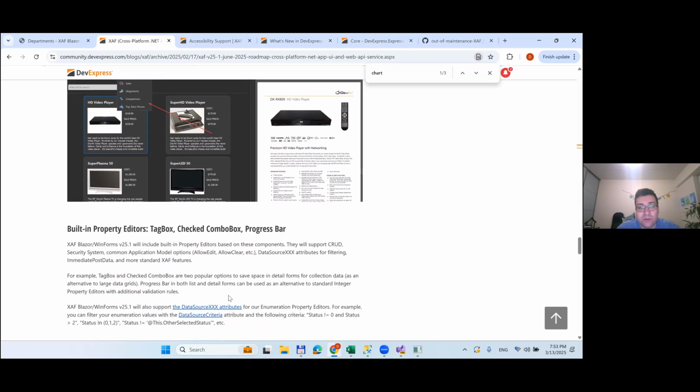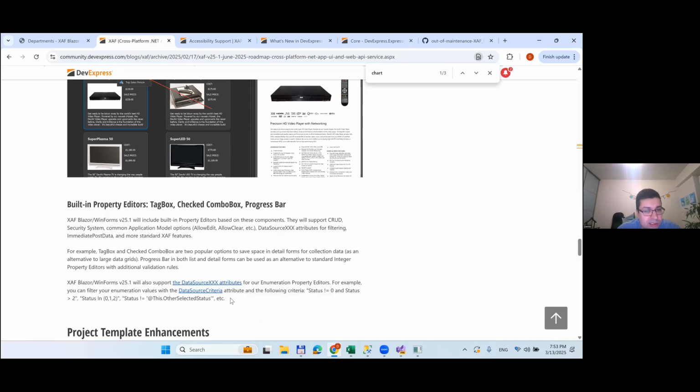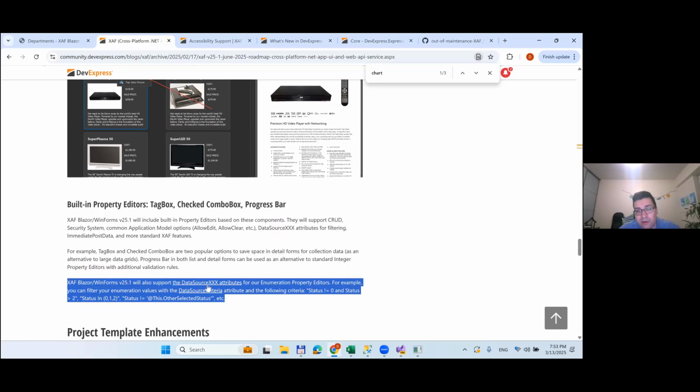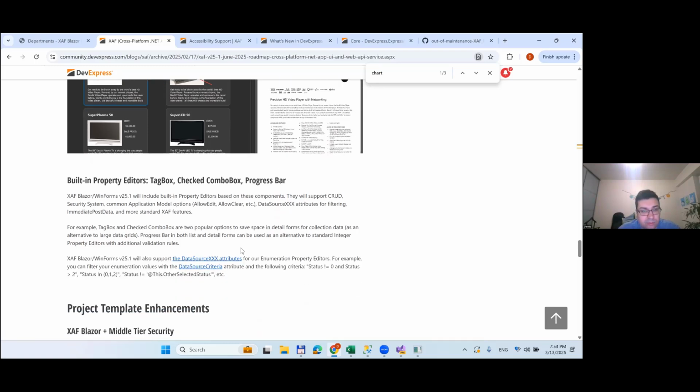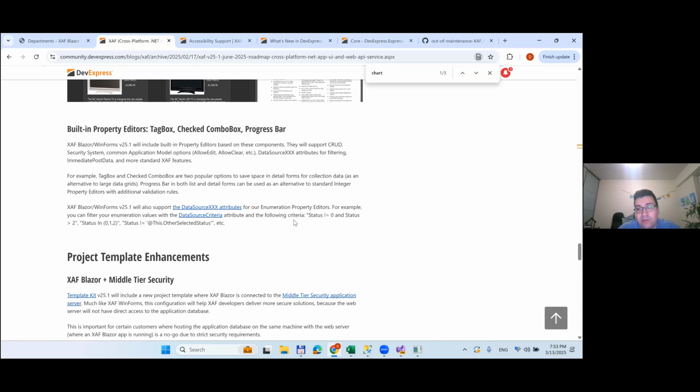Also, for example, recently this requirement pops up less, but a few years ago it was quite popular. It's about our enumeration property editors.